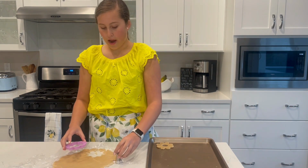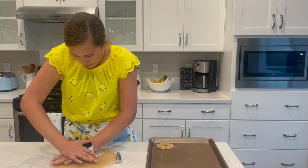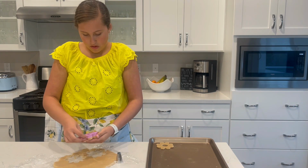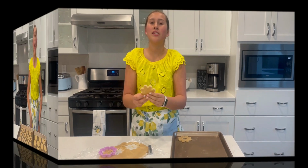Then you're gonna grab your cookie cutter, get another one, and this is for the back side of the cookie. It's a little bit hard. And that's the cookie. And this is the back side. So I'll do the rest off camera.